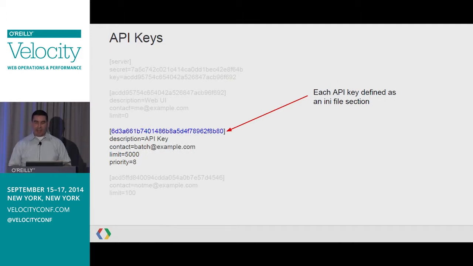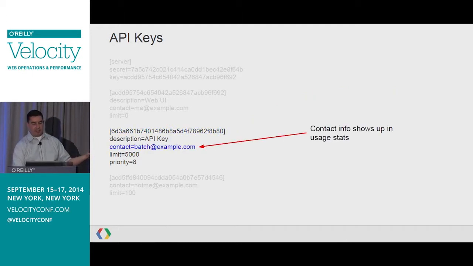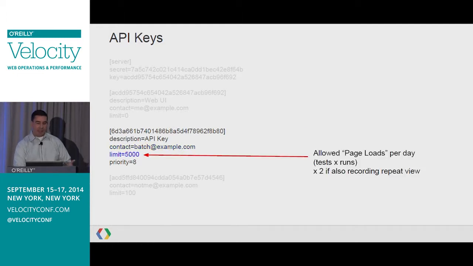Anything that you define beyond that are API keys that you hand out to people. You can give it a contact. Really, the only two things that are needed are the contact and the limit. The contact is the email address or whatever you want to store about how to reach back to that person if you're seeing problems with their key, and the limit is how many tests you're going to let them run. And these tests are actually page loads. So if they run 20 URLs, first view and repeat view, that actually ends up being 40 page loads. That's the way to prevent one API call running 200 tests from counting equivalently to someone running 200 small tests.